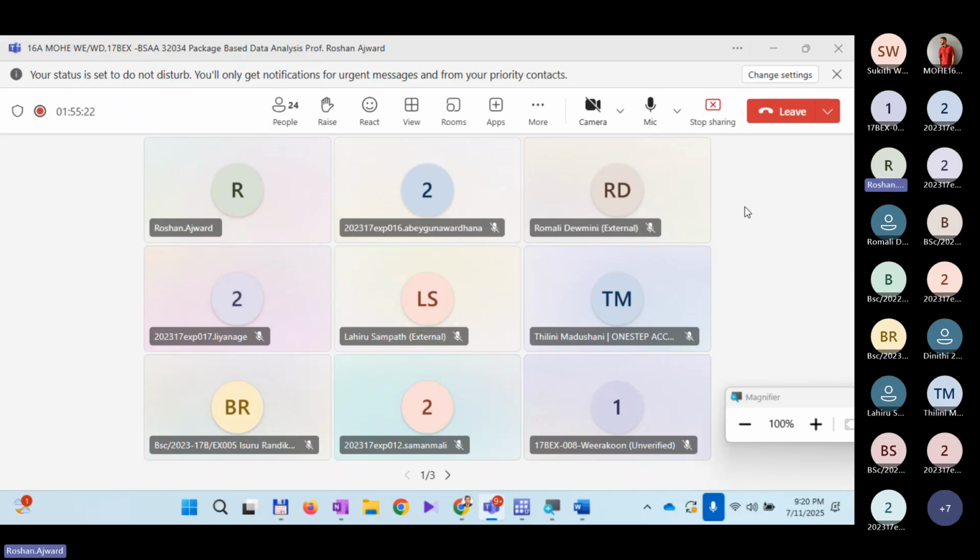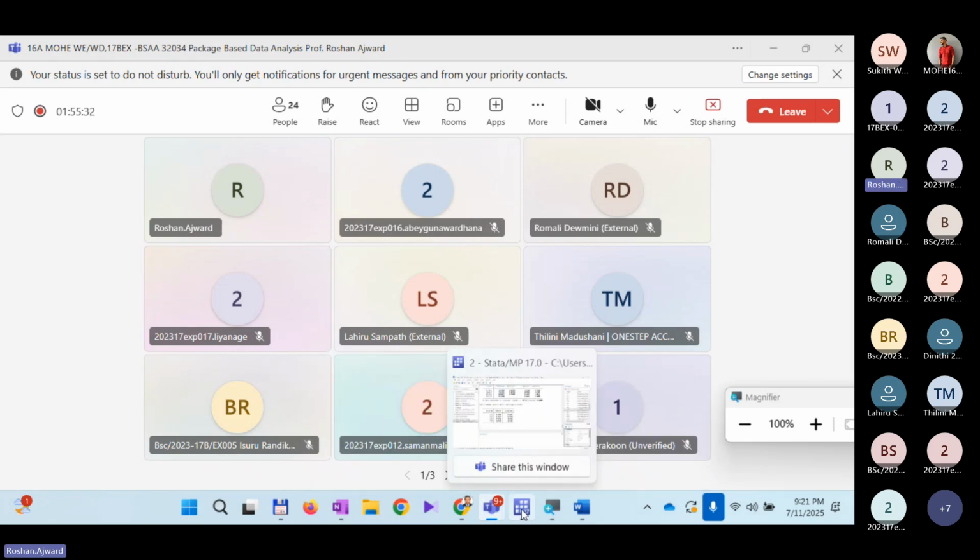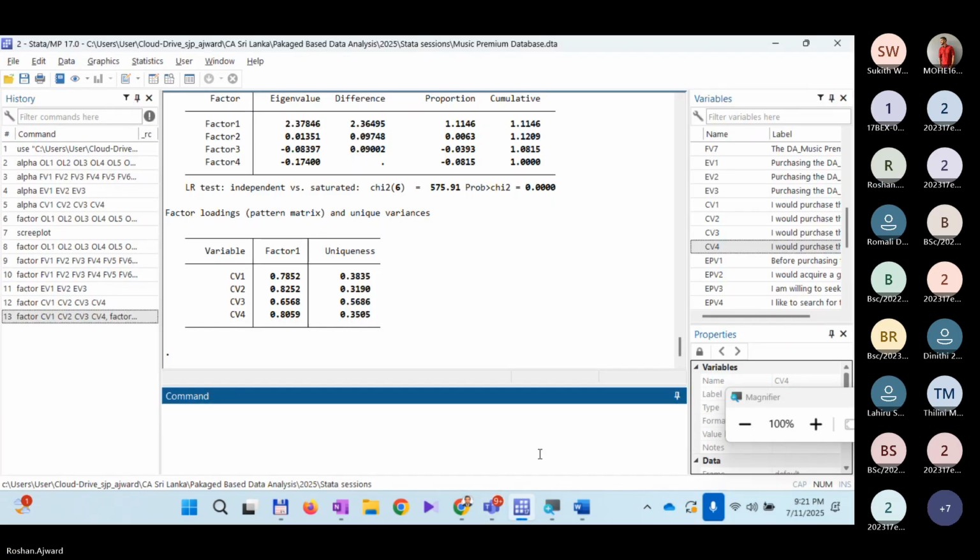So what we shall do now is continue our discussion. If we go back, you can see that we checked the reliability and the validity of the variables. To check the reliability, we performed Cronbach's alpha analysis, and to check the construct validity, we performed factor analysis.